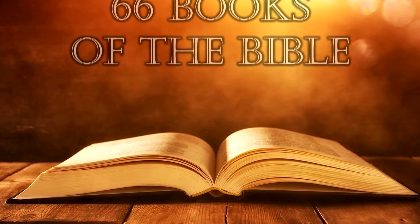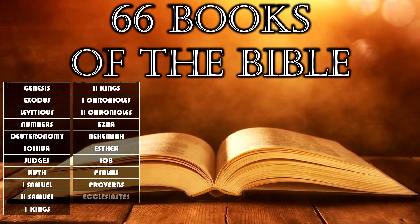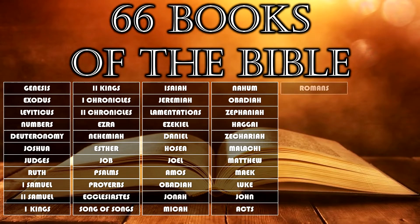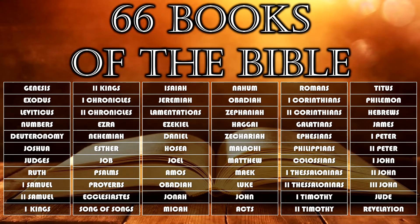In the Bible there are 66 books. Now this is a daunting list if you want to try and memorize all 66 straight from rote memory — if you can do that, congratulations. However, the Bible has given us a pattern — a pattern of sections that makes it easy to put things in order, a framework to hang all of these books on.